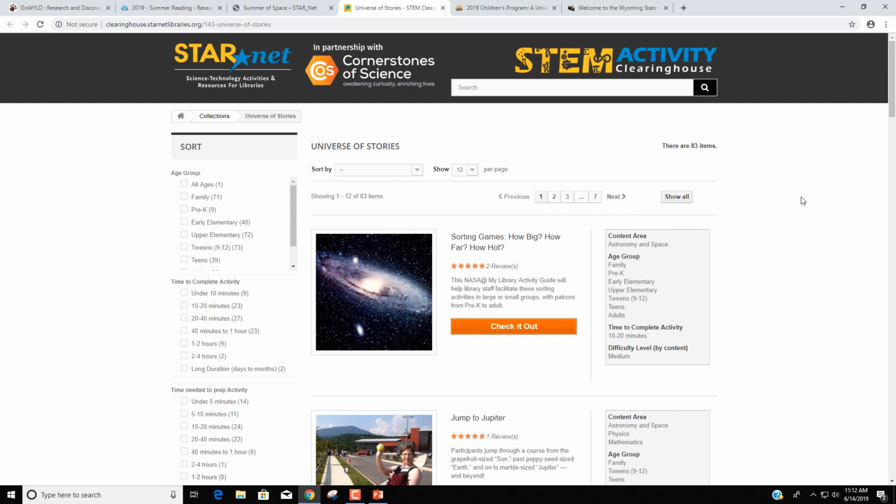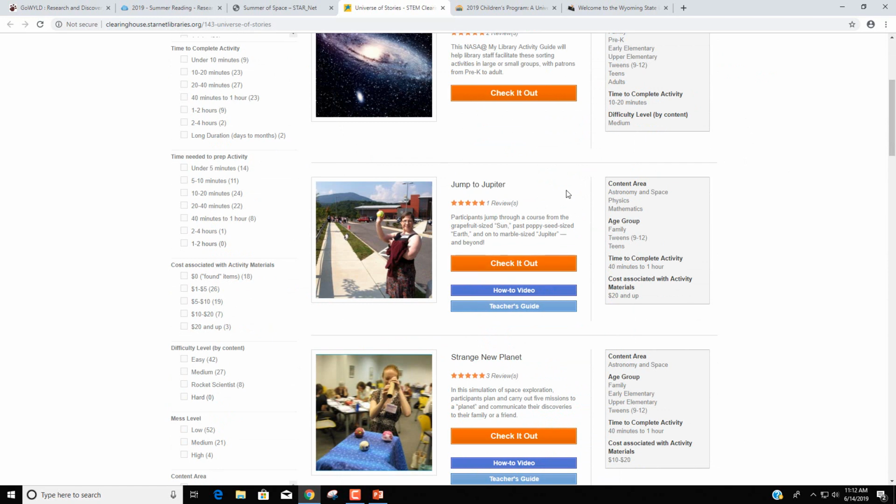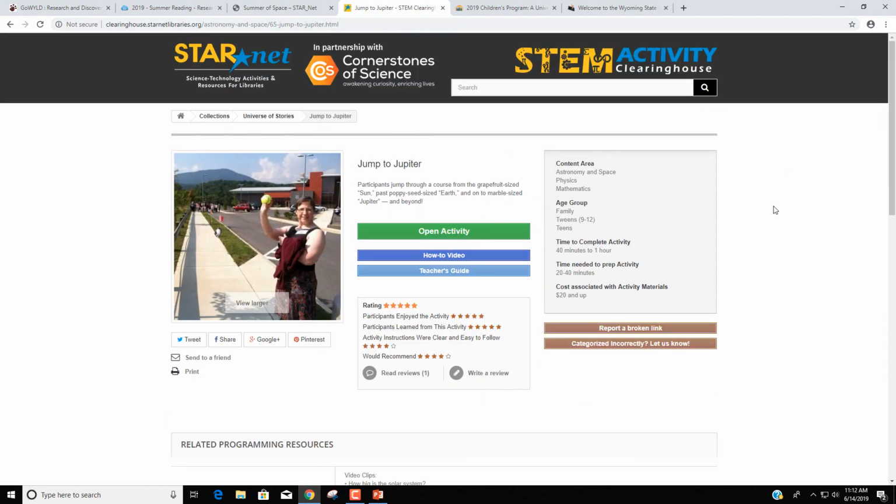When we go to the Universe of Stories section on these STEM activities, you'll see lists of activities. So for example, check out Jump to Jupiter. And if you participated in NASA at My Library this spring, you experienced this activity right there in Grand Avenue in Laramie. We can open the activity.